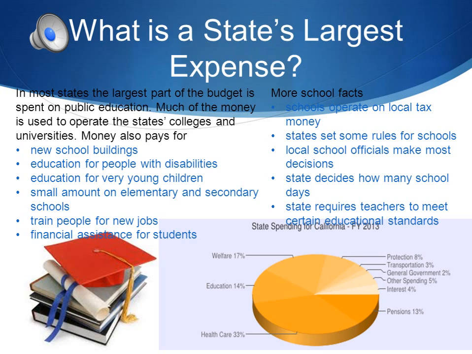Some facts about the schools. Schools operate on local tax money. So that's how poverty strikes certain schools. If a school is placed in a neighborhood that's very poor, the tax that they get from that area is minimal, and so there's not much money for the general fund in order to buy books, to improve the school building, and to pay teachers well. So that's a discrepancy and an issue.